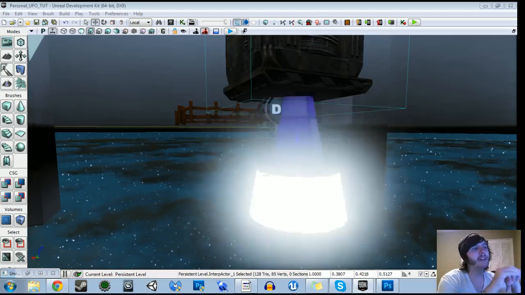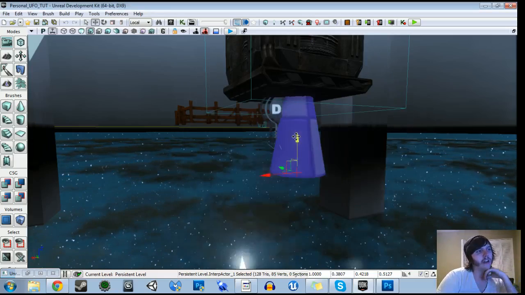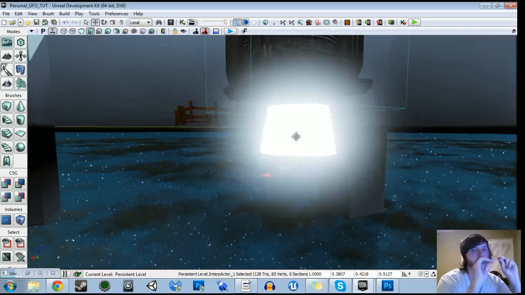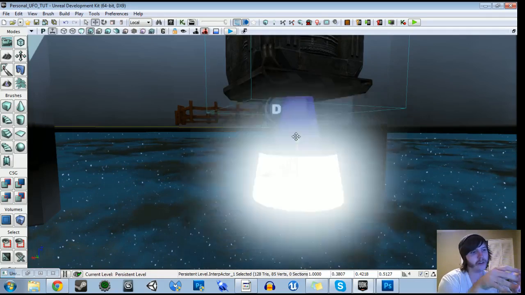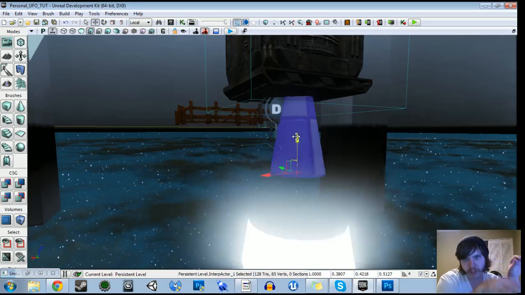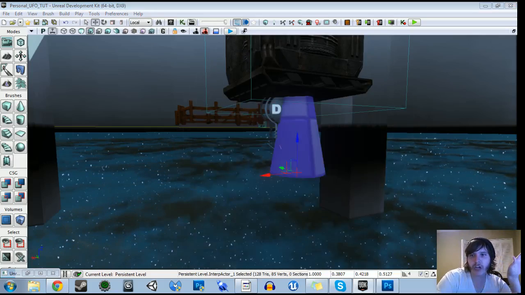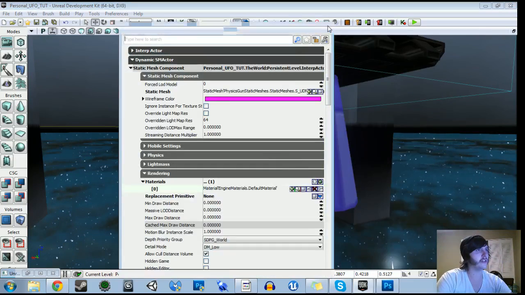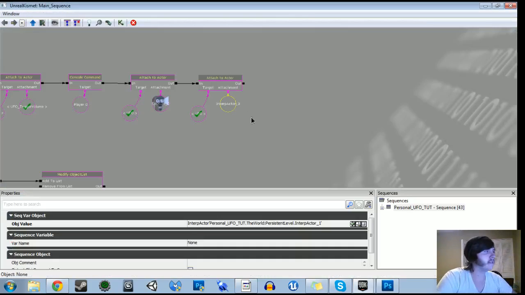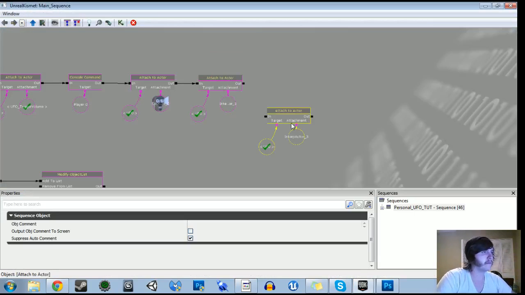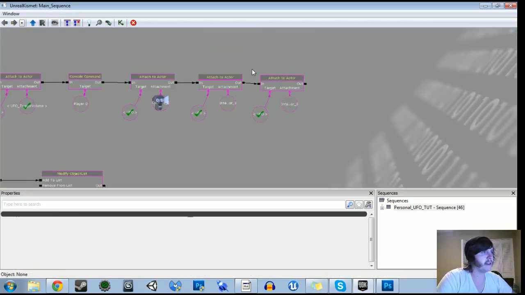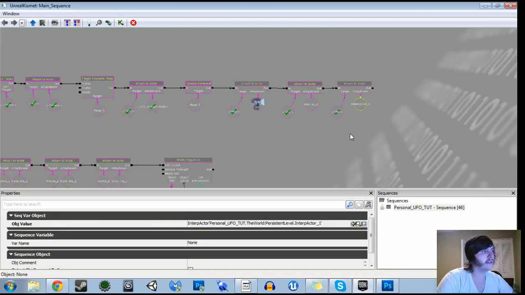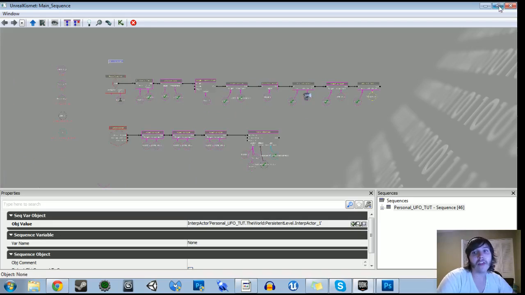So we're actually going to set this up. This is where, when we unabduct the barrels, they're going to spawn from. They're going to shoot from this target area, this mesh, and launch downward from there. So we have it as an interactor already, which is good news. It's already hidden. The only thing we have to do now is just attach it. So we're just going to copy and paste that. Replace that with the new interactor. And now we're set with that.